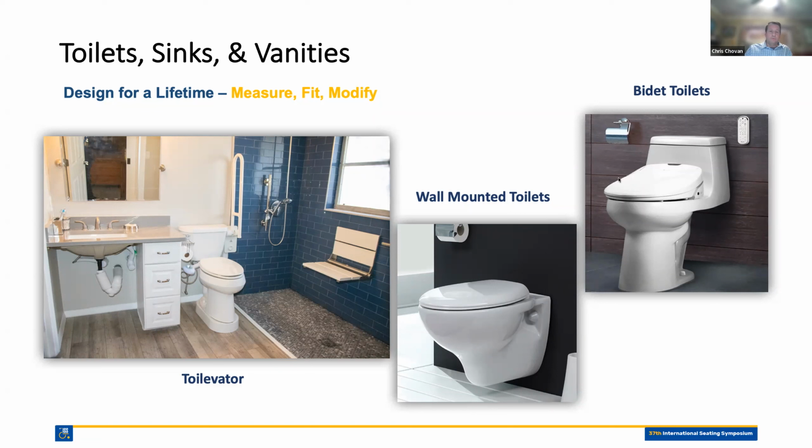It's important to remember when we're considering a bidet, if somebody is using a wheeled mobility or a rolling shower chair, and they're going to want to wheel over top of the toilet, it's important to be aware of that when you're recommending a bidet, because a lot of them have the controls on the side where that's going to interfere. You're going to have the switches and the temperature control on the side, but it's going to interfere and prevent somebody from being able to wheel their shower chair over top of the toilet. So we've got to be aware of that whenever we're considering that. All right, next slide, please.